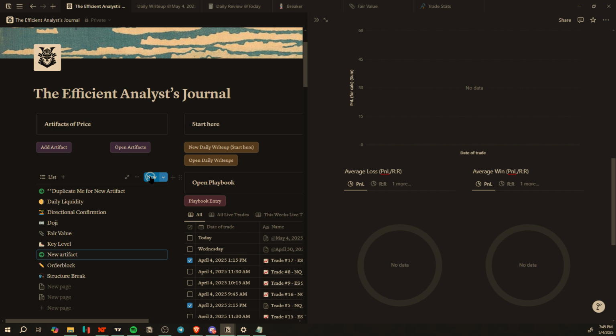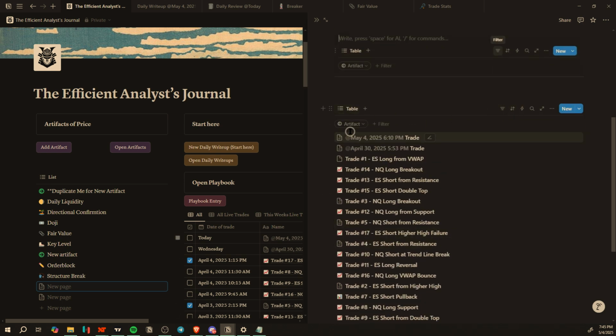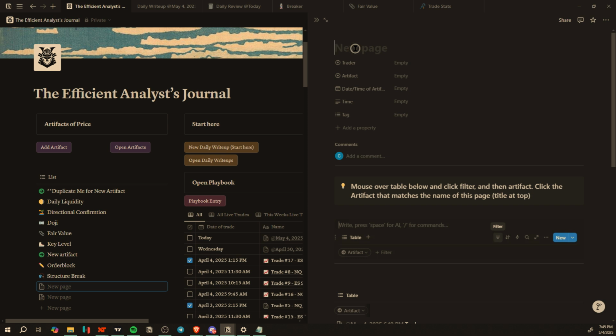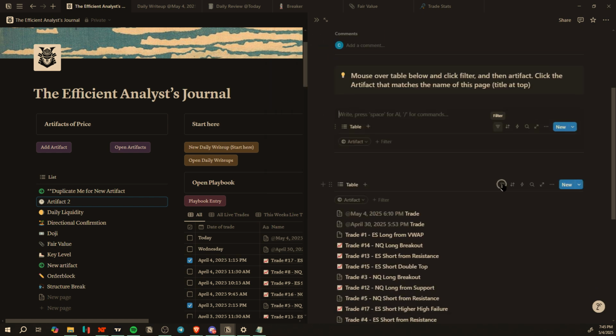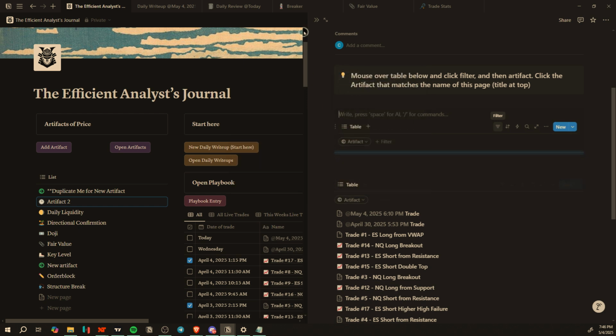If you do a new page here, a base new page, you can still do that, but you have to manually add the filters here. So you'll have to click here, you'll have to put in the filter, and that's fine. You'll just type in artifact 2, and sometimes it takes a second for it to populate. We'll see if it's populated already. And here, so it is artifact 2. So you can do that, that works.